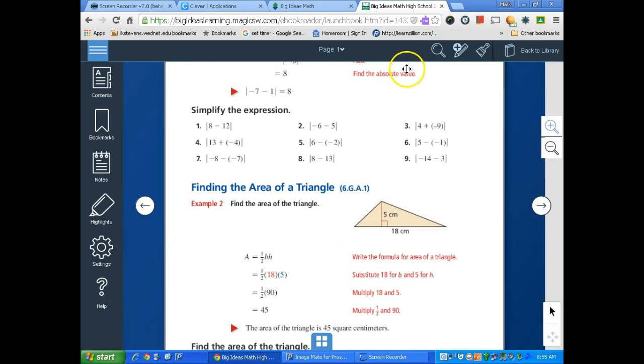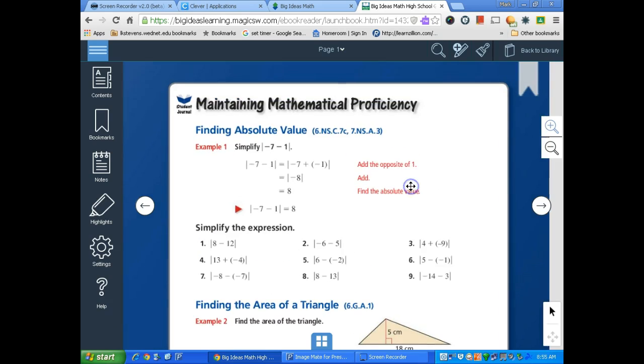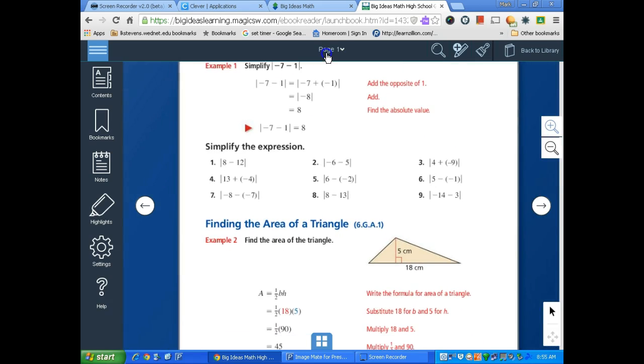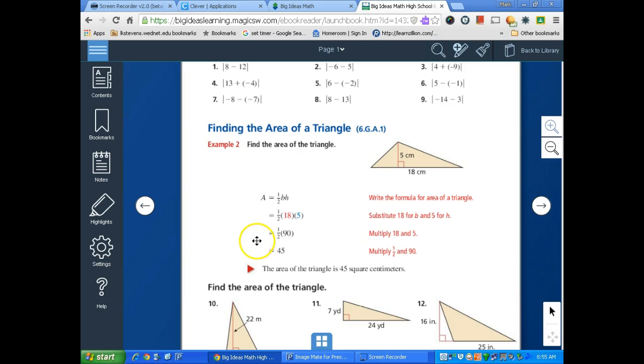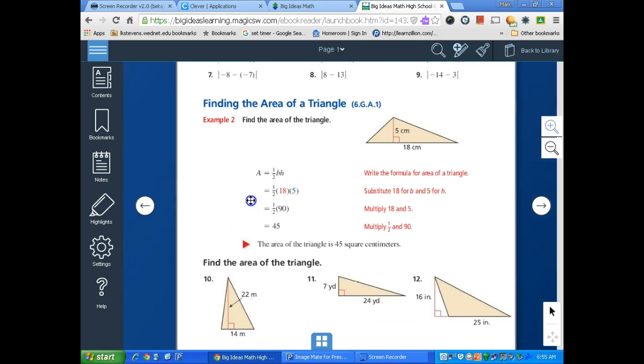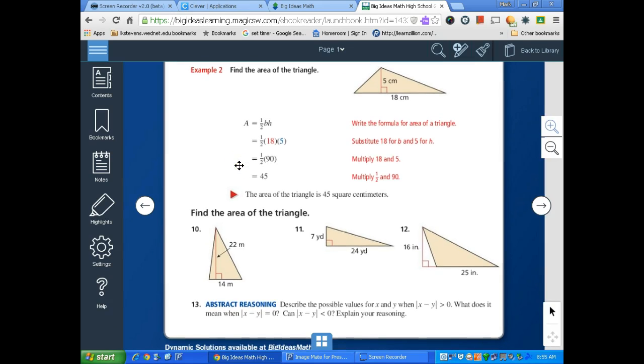what page number is this? Page 1, it's maintaining math proficiency, so page 1. All right? Just write page 1, maintaining math proficiency, or MP would be fine for math proficiency. All right, what I want you to do is complete problems 10 through 13. You can work with your groupies if you want. It's fine. Okay, groupies would be the people around you.